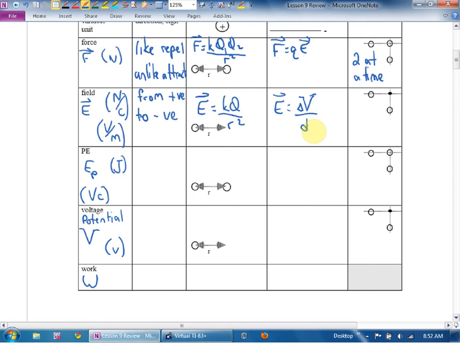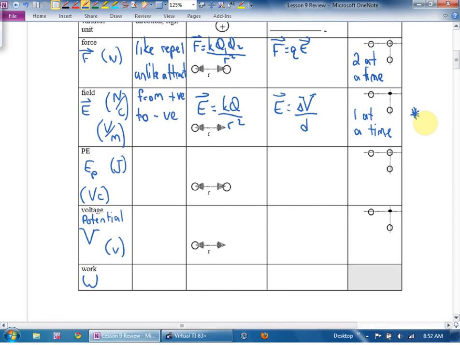What if they gave us several different points? We went one at a time. You covered up every other charge. You found the electric field at that location from one point, magnitude and direction. Then you covered up every other charge except another one, found the electric field from that point, magnitude and direction. And then you added them vectorially. And I'm going to put a little star next to this one because I like it.